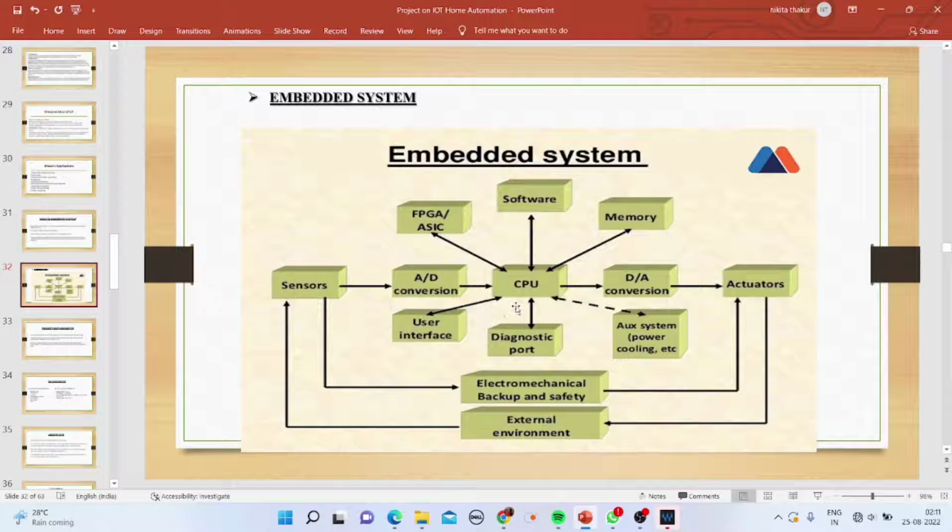The CPU is connected with software, memory, diagnostic port, user interface, FPGA, ASIC, and the sensor is connected with electromechanical backup and safety. The output is given to the actuator, whose input is connected to the external environment, and this output is connected to the sensor.